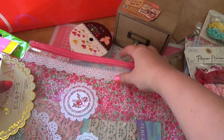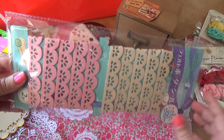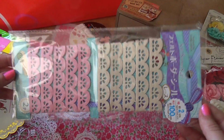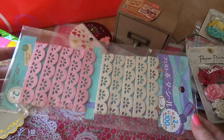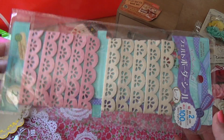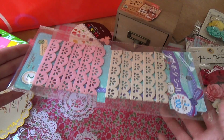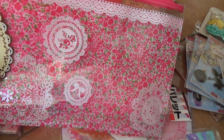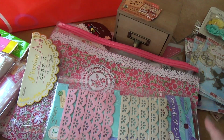So get those, and then finally for my scrapbook project, I have one going on. I'm almost completed my album. I'm so proud of myself. These are the felt border seals, so they're stickers. And like I said, it's so hard to find neutrals in that store any way, shape, or form, but this is as close as I can come, and I think they're muted enough with the colors that I can add it to the themes that I already have. So thank you again, Elena, for showing this. It is adorable, and I love it, and you are so lucky to have a Daiso near you.